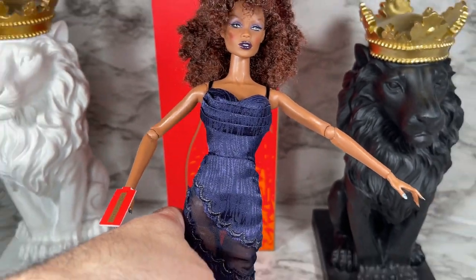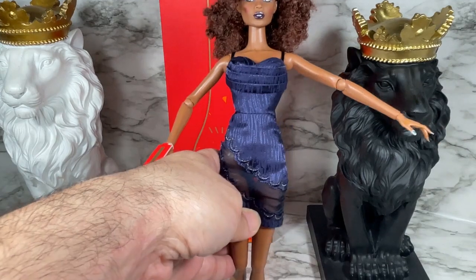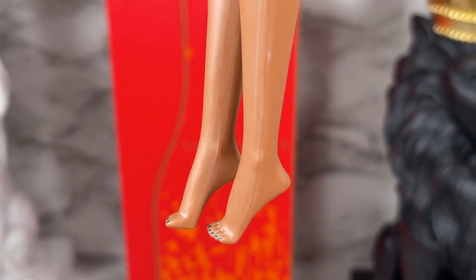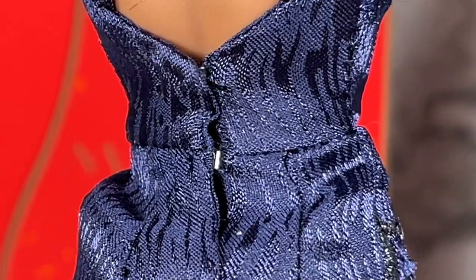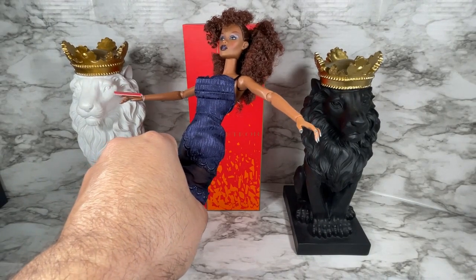Wait — does she really have a string hanging out? What is going on with this doll? I am just not amused. She does come with a really cute accessory setup. Her body is the Meteor 1.0 body, and she also has the high-heeled foot. From behind you can also see that she has latches to remove and put on the outfit — I would have preferred a zipper but I'll take latches too.